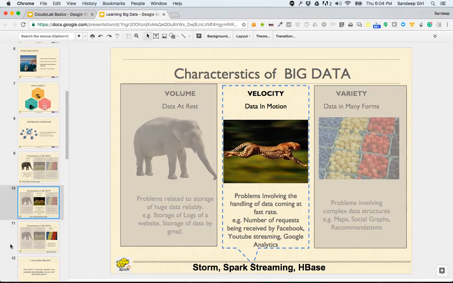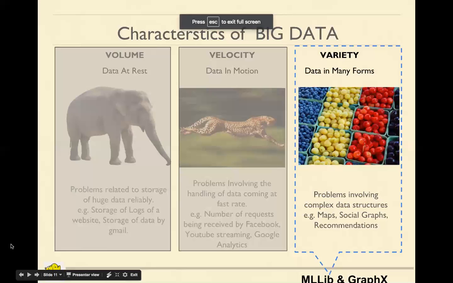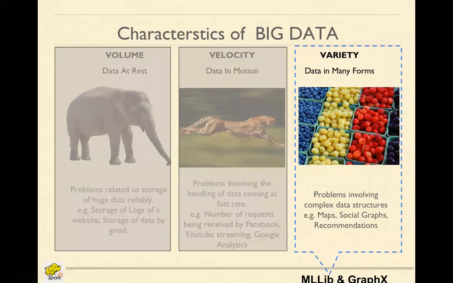The third one is variety. Variety is also known as complexity of data. Now, imagine that I have to plan my trip from here till Uganda. And there is a map. The map size would be hardly 10 gigabytes. 10 gigabytes is not that big a number. Now, we have a map, and the size of the map is, say, 10 gigabytes.